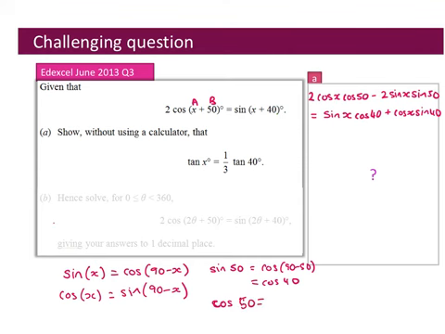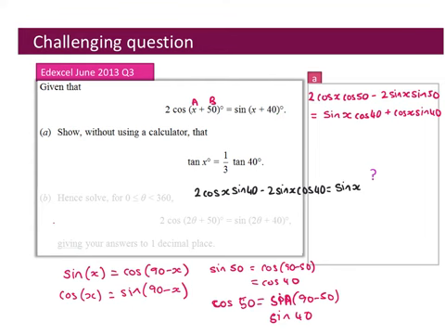and cos of 50 equals sine of 90 minus 50, which is sine of 40. And the reason why I've done that is because we have tan 40. Okay? So, we need to make sure that we then rewrite everything that we've just learned. So, we're going to have 2 cos x. Cos 50 is now, in fact, sine 40. Minus 2 sine x. Sine 50 is, in fact, cos 40 equals sine x.